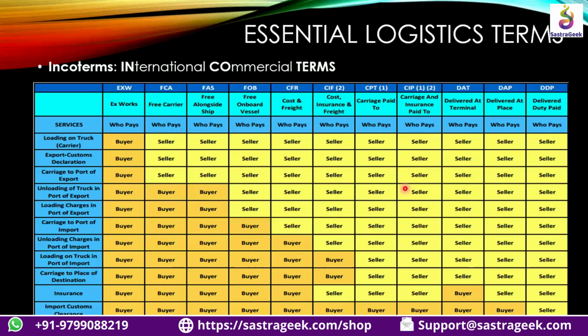And that's the basic fundamental aspect that you see in this particular chart as well. This is a chart which keeps on revising on an annual basis. Okay, so in case something new comes up, like suppose AI is coming into the market right now, and a company is using AI as one of the services in their transportation processes, then definitely who will be paying for that particular AI service? Because somebody has to pay. Either the buyer pays or the seller pays.